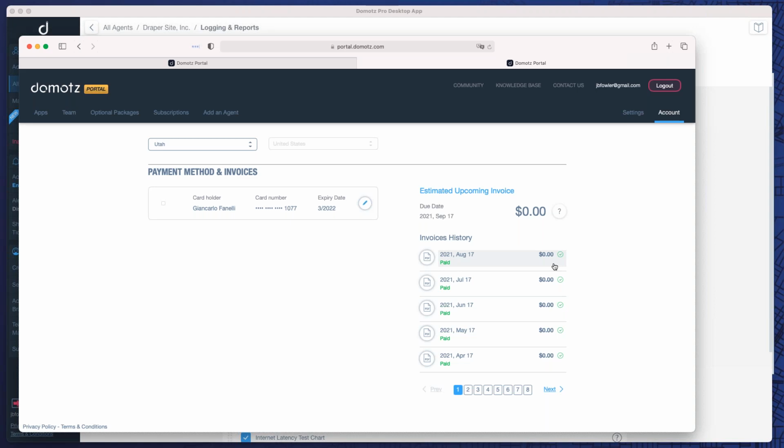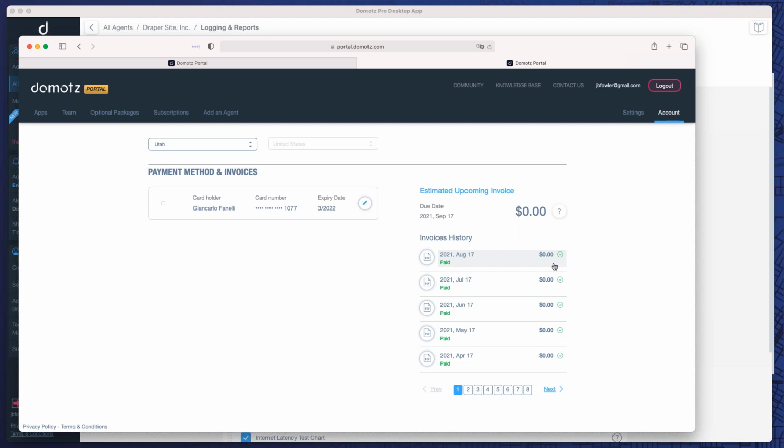The other thing that I want to say is that when you install agents and you're in an active billing period, your agents are not prorated. If you activate an agent during your billing cycle, you will be charged for that month. And then we bill in advance. So on the date of your billing cycle, all of the agents that are active during that time will be billed for that next month. And so, if you have 10 agents, you'll be billed 10 times the $19 per month for those agents.